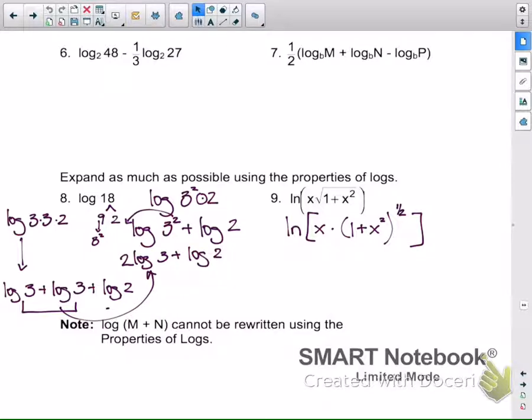Technically in this one, we only have how many parts multiplied? 2. We have an x, and we have that whole thing. So because those 2 things are multiplied, our rules tell us what can we do? Separate it into 2 where they are added. Okay, again, that one's in parentheses for a reason. You're not going to break it up. You can't. What's the only other thing I can do here? Put the 1/2 in there. Put the 1/2 in the front.